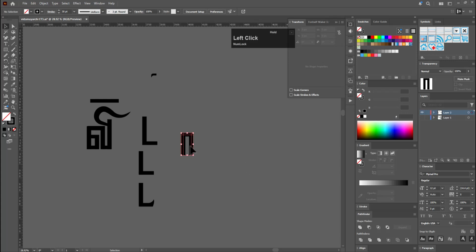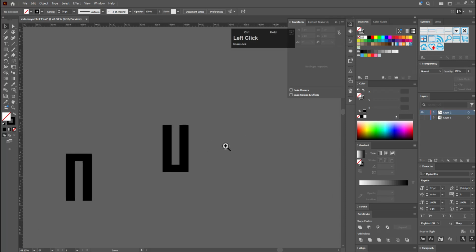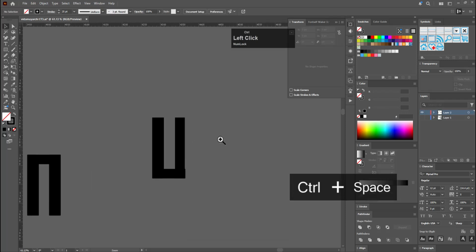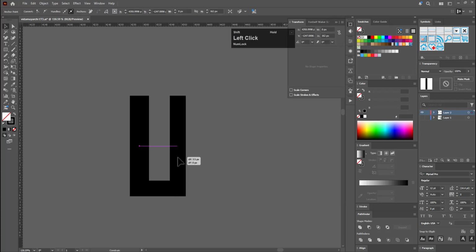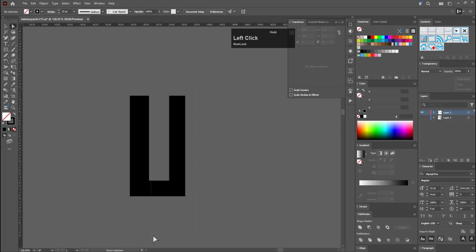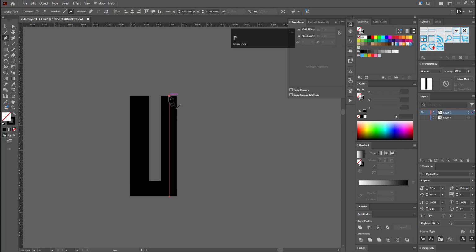I think let's select both of these points and bring it here, and let's flip this vertically, and then let's select this and press I and pick this point so that it can be a little bit thin, and then let's bring it here, and let's select all of these and bring it inside just a tiny bit. Then let's select this point, press P.